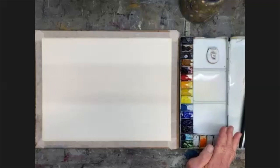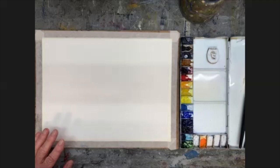I don't stretch my paper. I haven't done so for many years. So I'm happy with this weight of paper, and that's what I'm using for this.